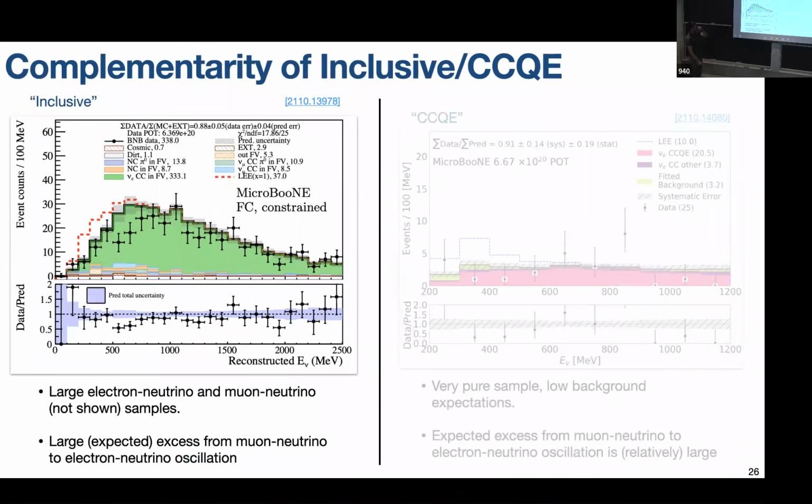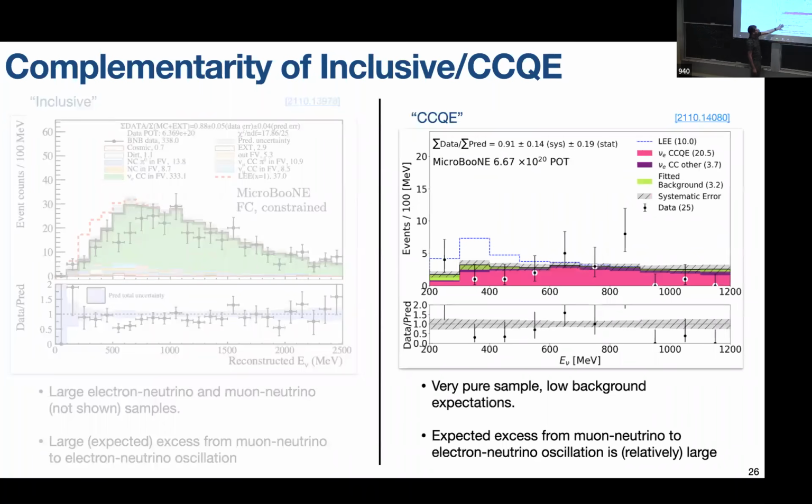Now, I'll skip over this because all I want to say here is that these different channels that they produced are actually nicely complementary, because this inclusive channel, while it has a lot of background, that background can actually be useful. All of this green background that they expect to see in MicroBooNE is from electron neutrinos that were produced in the beam that in a full 4-flavor model could be oscillating themselves. Whereas this CCQE channel has high purity, low backgrounds, and so there's an interplay between these two that can be exploited.